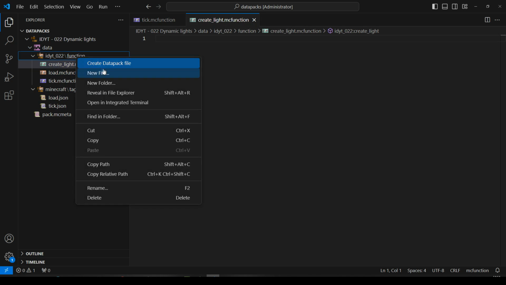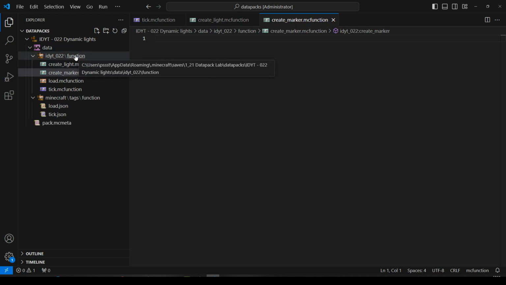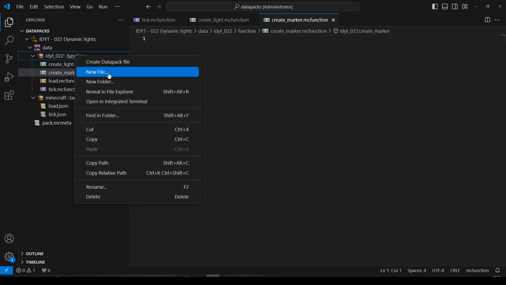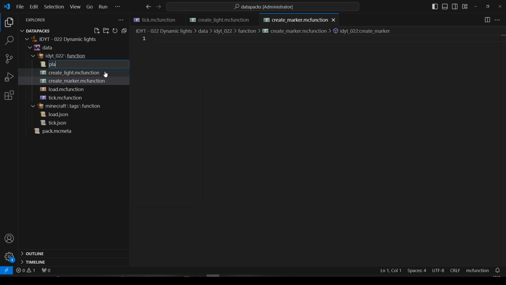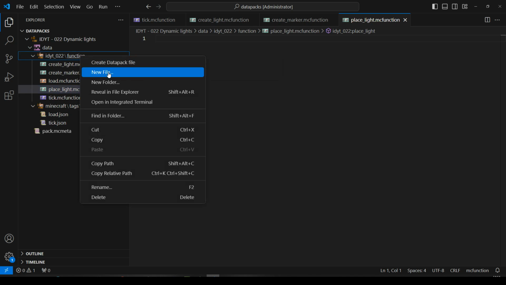I'm going to want to create some markers as well, so I'll do a create marker MC function. We don't need the load. I want to be able to place a light down. Place light. I want to replace the old block that was there, because that's going to be a check to see if we're in water or not.